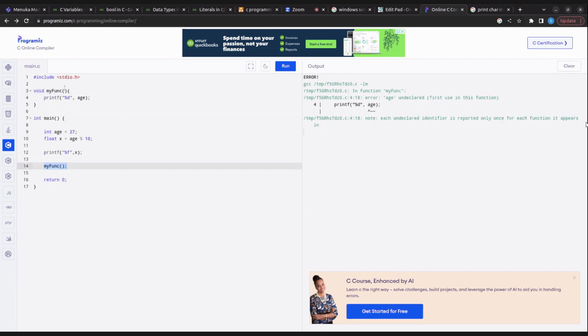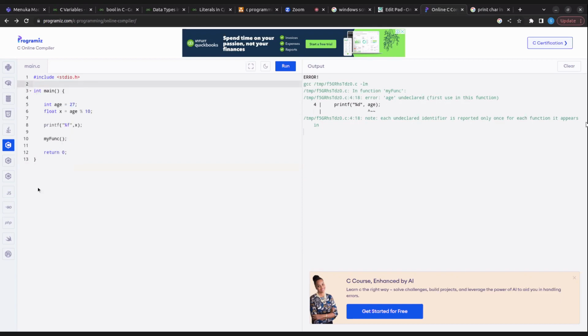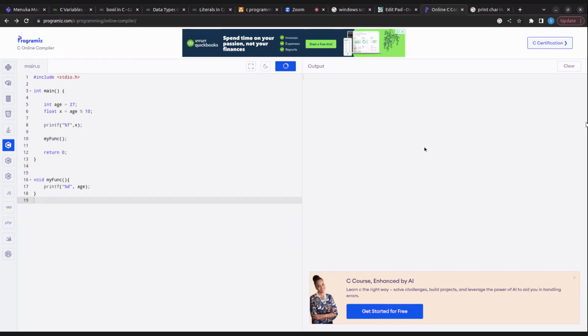We call this function. If I specify this function below the line where the function is being called, it's not going to work, because the compiler doesn't know that a function called my func exists. If I put the function down below here, see, the error is different.